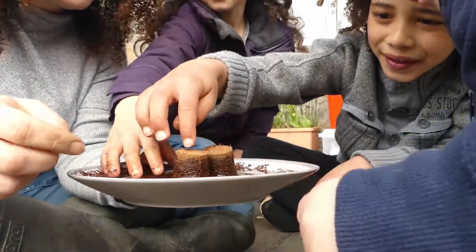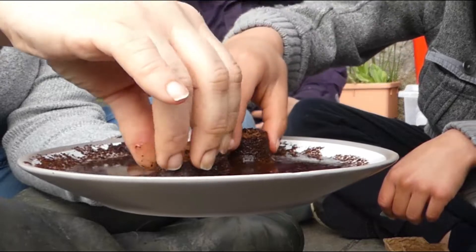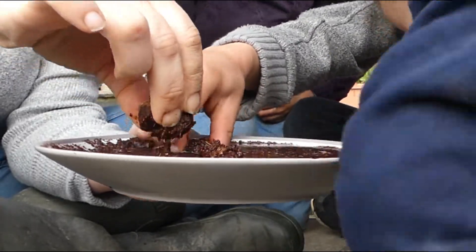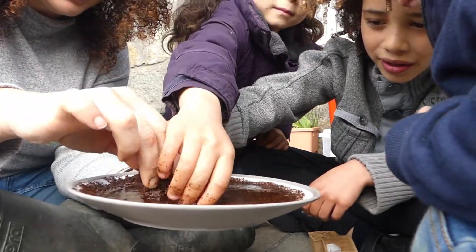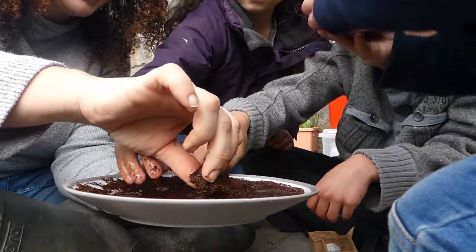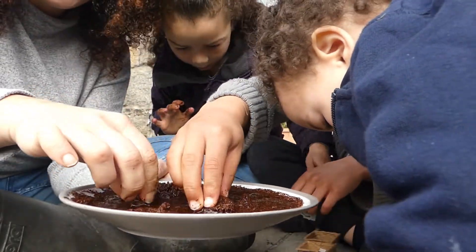We need to break it all up so it absorbs all the water. It needs to have the water on top of it like this one. If you just go like that, it kind of — just mix it all up with your fingers. Oh cool! Mix it! Look at it — it's cool isn't it. It's weird! What's the mud sucking up all the water? Yeah, and then it turns into soil. Look at it — there's hardly any water left.